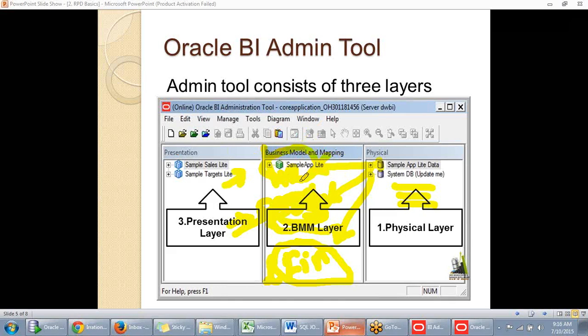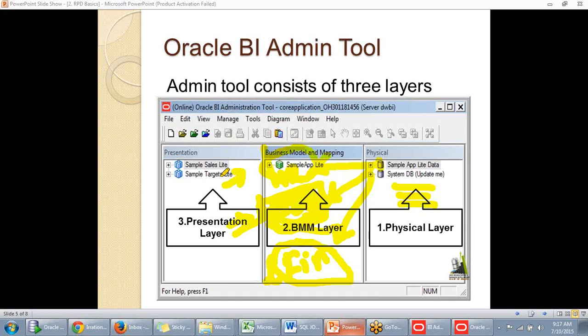And coming to the last layer, that is the presentation layer. Here we design the presentation part of our data. Whatever manner we design in this presentation layer, only that design appears as output to the end customer.